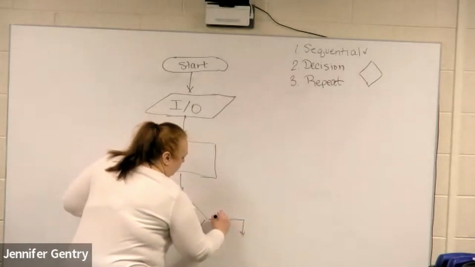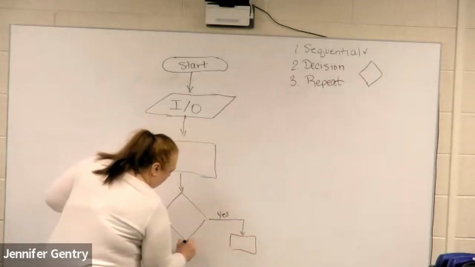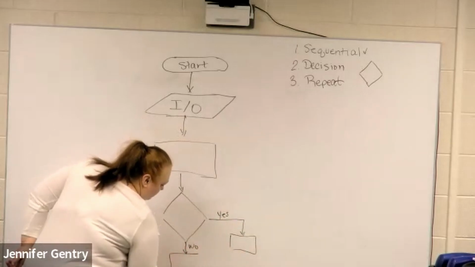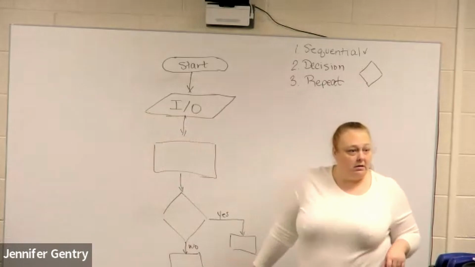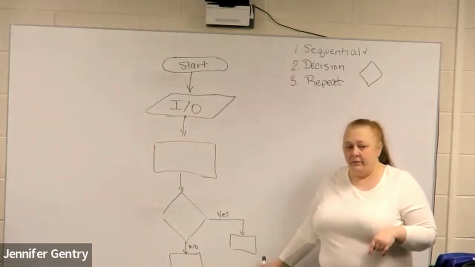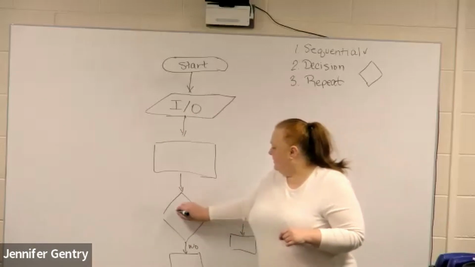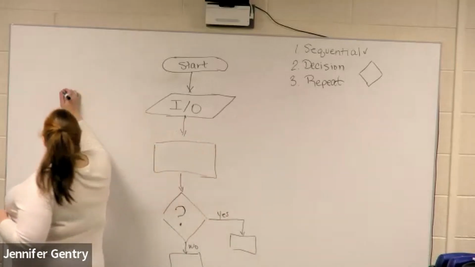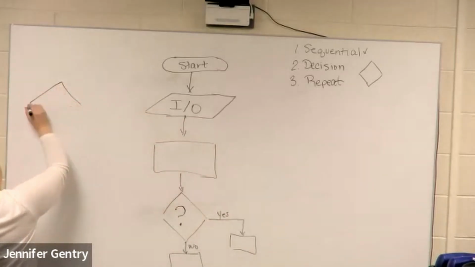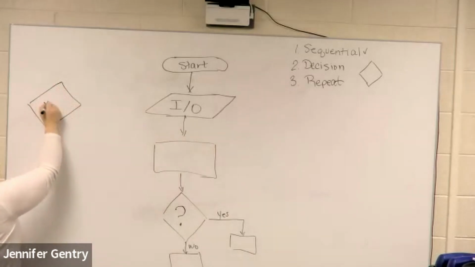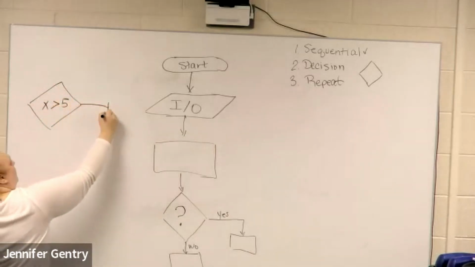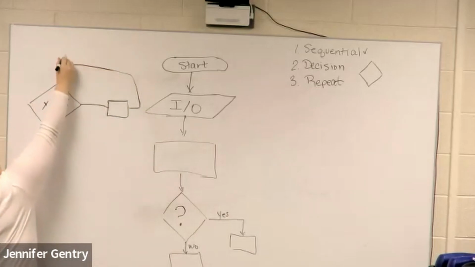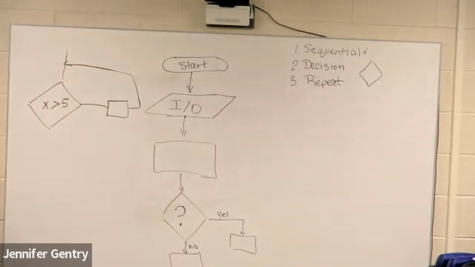I know you guys have maybe seen this. If yes, do A. If no, do B. Something that looks like that. Okay. This is going to be your decision. If you're going to repeat, what you're going to have, I'm going to die on this thing. I know I say that like every class. It'll look something like that, and we'll get more into it, okay? But your repeats and your decisions are going to have that same shape in your flow chart, okay?